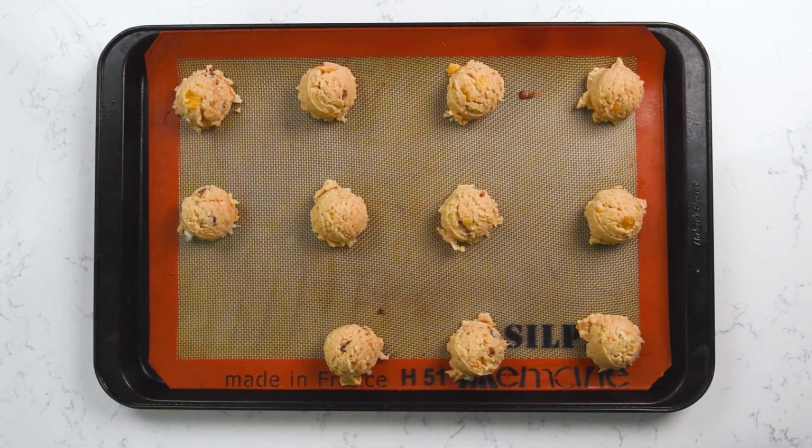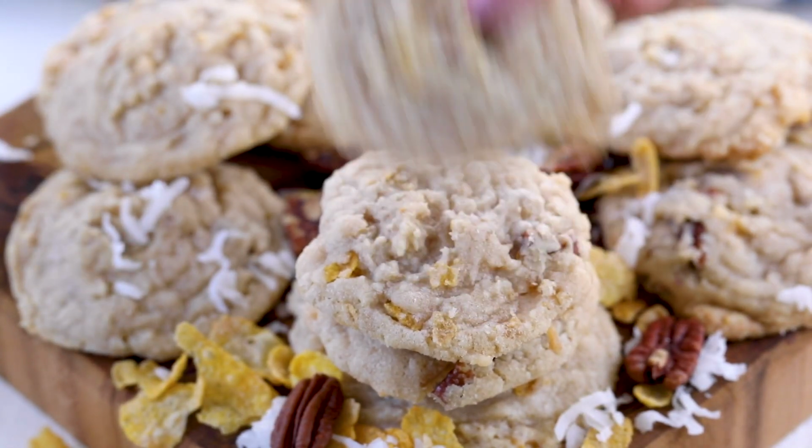Go ahead and chill the dough for about 1 hour to 2 hours, and then spread them out onto a cookie sheet and bake them at 350 degrees for about 10 to 13 minutes. And that's how you make the world's best cookie. Let's taste them.